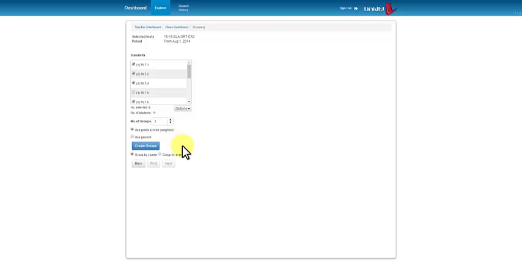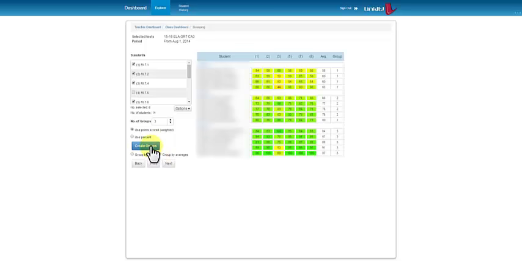And you also have a choice to group by averages or group by cluster. When grouping by averages, you will be given equal groups. When grouping by cluster, you will be given groups based on student need alone. In this case, we're going to select group by averages so we get even groups. Then click Create Groups. Here you can see LinkIt has created me 3 groups based on the students' averages. LinkIt will also allow you to manually adjust groups by clicking and dragging a student to another group.